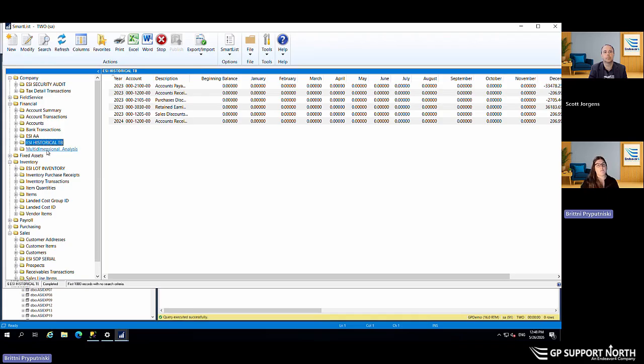about what the differences are between, do I just add an extra segment to my GL? Do I go the MDA route, or do I go AA because my current chart of accounts isn't capturing all of that information? Or maybe it has additional information that it needs to have. Now, I know in our Back to Basics series that we are having in the next couple of weeks, we will be chatting about what are the differences between MDA and AA. So if that has perked your interest, please come out and check us out again. We're going to be having some more information about what that is, because there is a lot of curiosity out in the GP land. That's the perfect teaser for the Golden Years Back to Basics series.